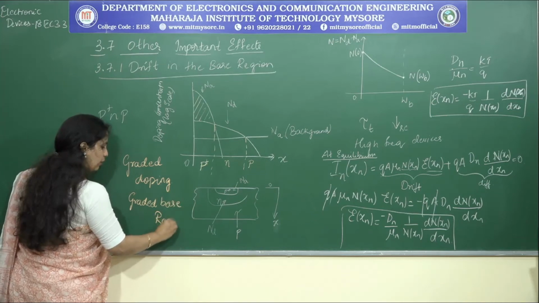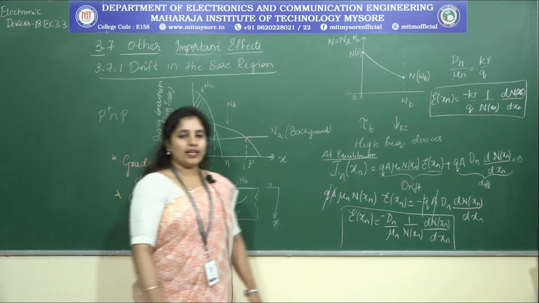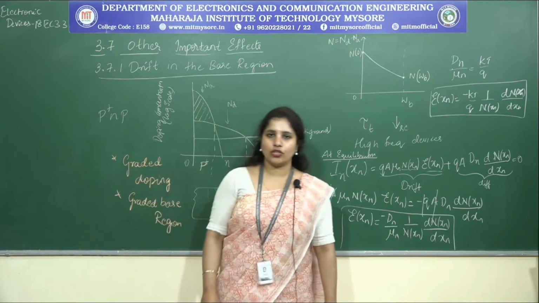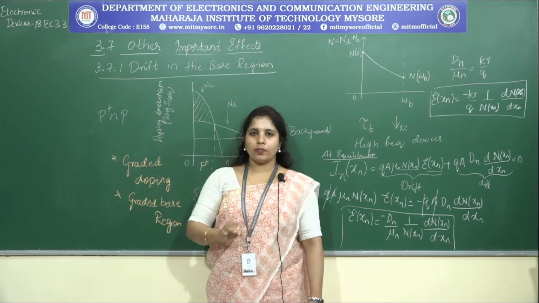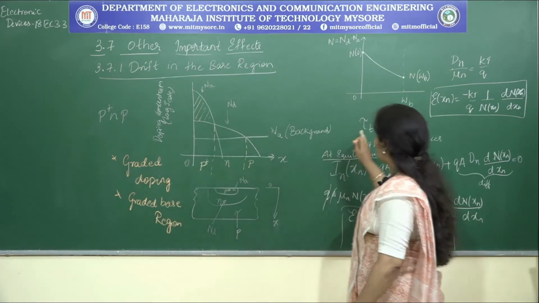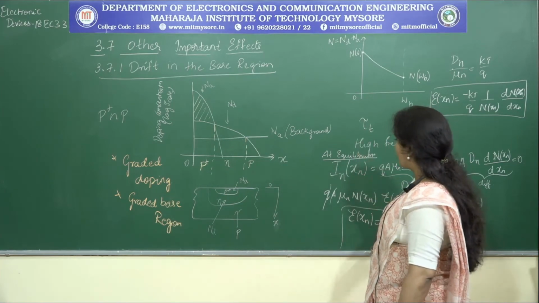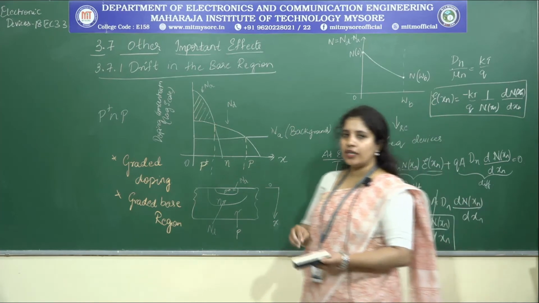So all these are the key points that you have to mention whenever you are writing the answer, in case the drift in the base region is asked. I hope all of you are clear. So these are the factors that you have to clearly mention, and don't forget to mention the tau t, because that is what I am trying to focus on, and these equations with what each of the terms indicates.